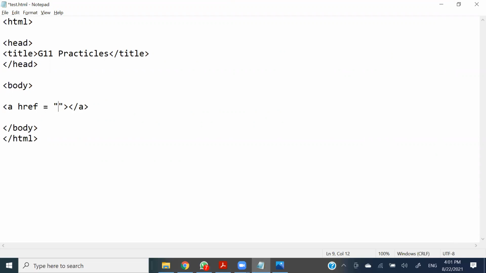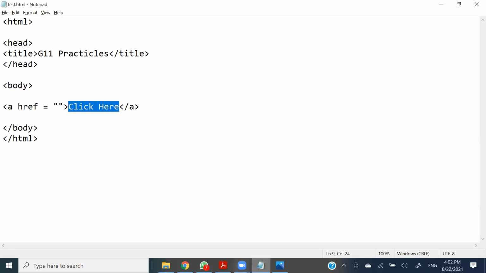And that href is the one which indicates which particular resource I am going to connect with this particular link, right? So now, if I put something in between these two anchor tags, like click here, I don't have anything as a value of the href. So I just put click here.